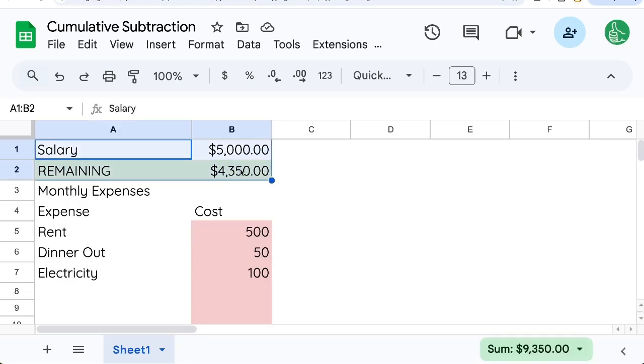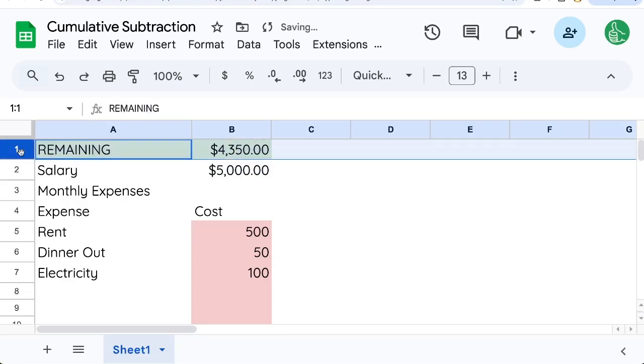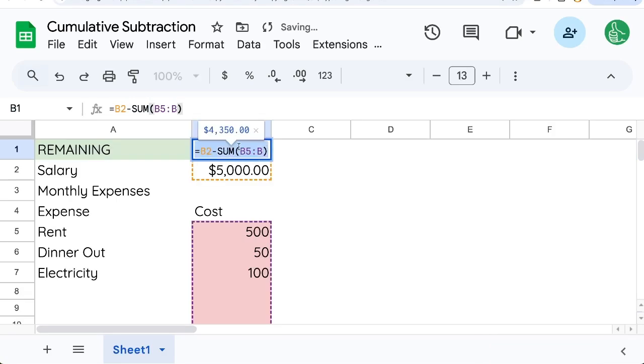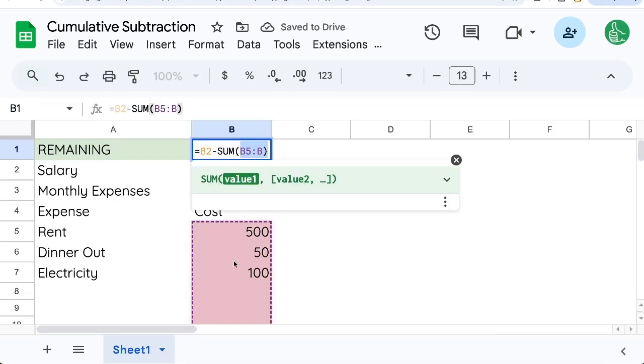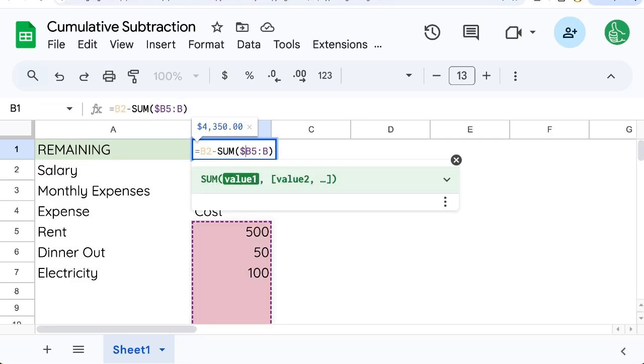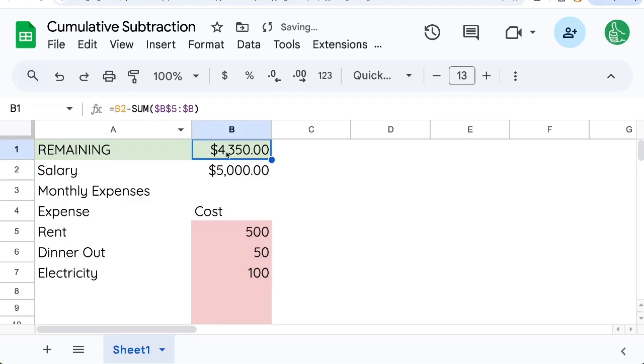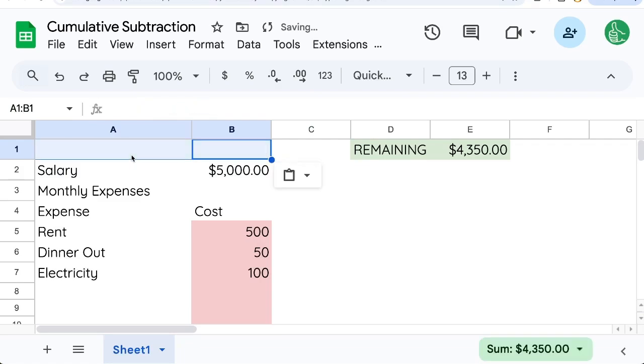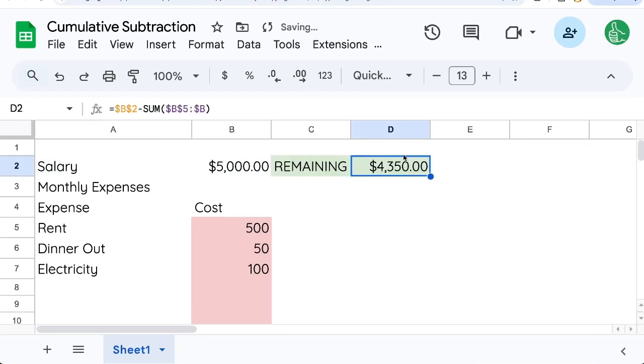We could put this salary remaining on another tab, or we could have it here at the top. We can actually move it up to the top here and just double check that this sum is always going through down here. If we want to make sure that this doesn't change even if we move this around, this remaining, we can put dollar signs here, and now we can copy paste this. But we do need to make sure where that B2 is. B2, now if I copy paste this over here, see it's the same. So I can put remaining here. I can get rid of that and put it over here next to it, for example.